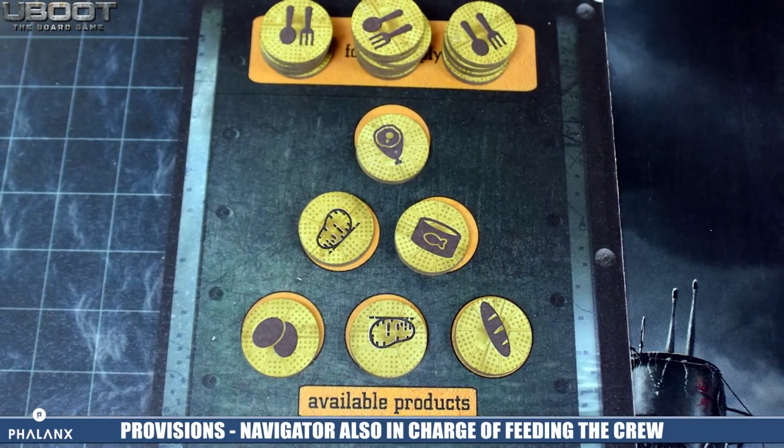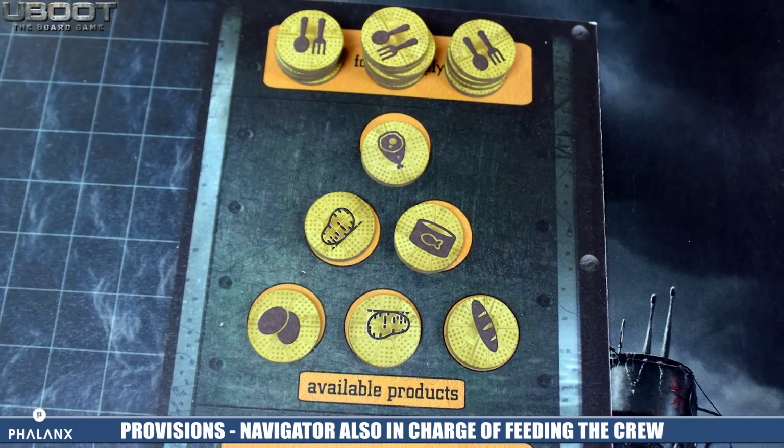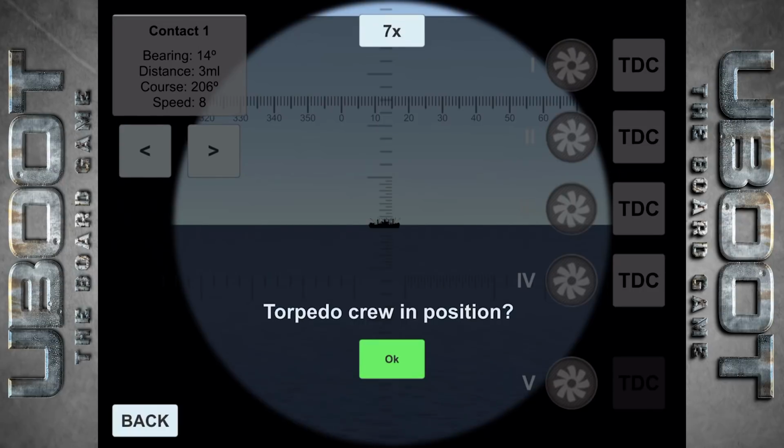There's a little menu here. You can make omelets and you can make sandwiches, and they all have different effects on your morale. The better the meal, the more the morale will go up, and the app itself will actually ask from time to time, what did the crew eat today?